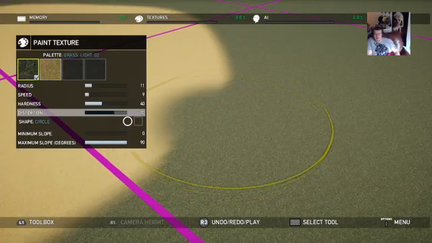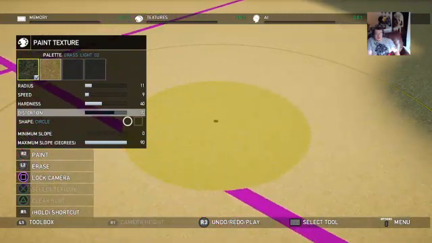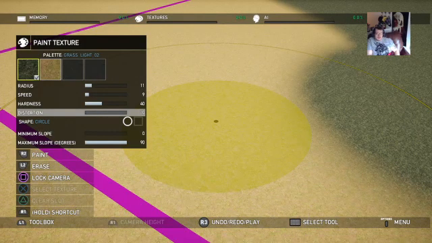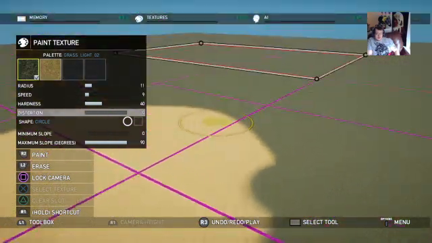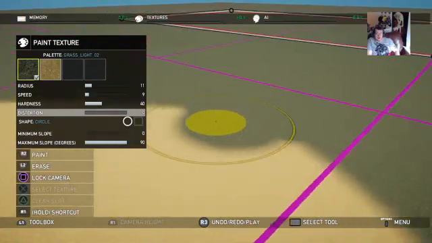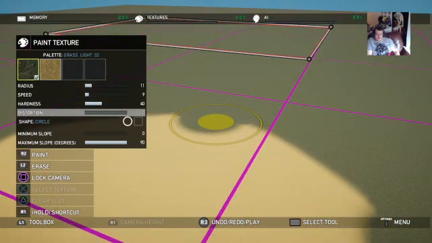Alright, so you can see right here that what's happening between the green and the white is you see that kind of shadowed rim area. That is the distortion. So you can see if I put distortion to 0 and we go over here, you see it's much less noticeable there.